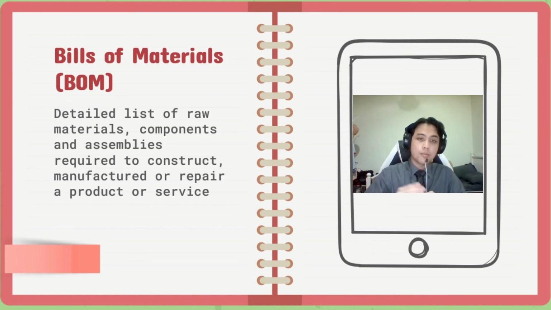In other words, BOM is like when you want to cook something, the recipe will tell you what ingredients are needed to cook it. For example, take a wheelbarrow manufacturer that wants to build 1,000 wheelbarrows. A bill of materials for a wheelbarrow will include all the parts that make up the wheelbarrow, such as the wheel, legs, handles, and a bucket, including the quantities required for each component and their cost.